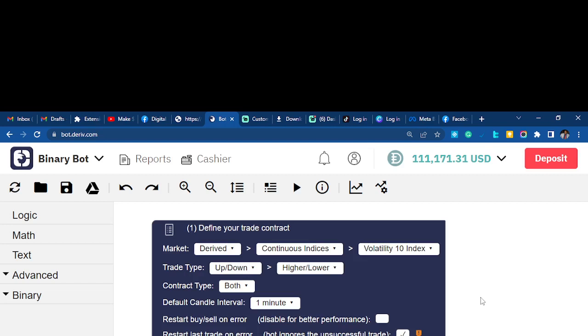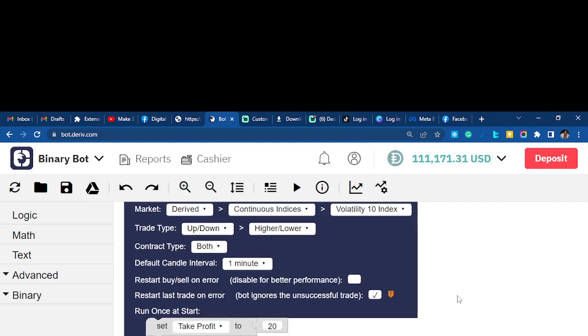Now, our balance is what will guide our stake. Stake is basically the amount the bot takes from your balance per run. For example, this is 111,000. So we can take $100. We can target a big amount, like for example $1,000. $1,000 is close to 10% of this.